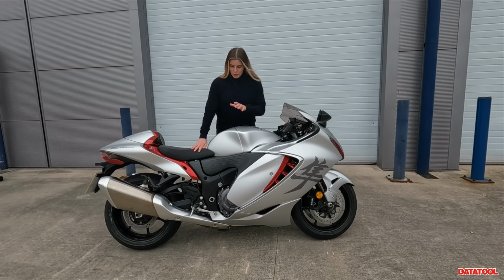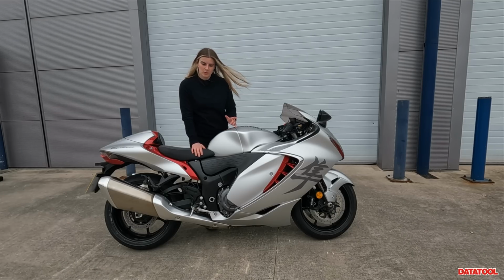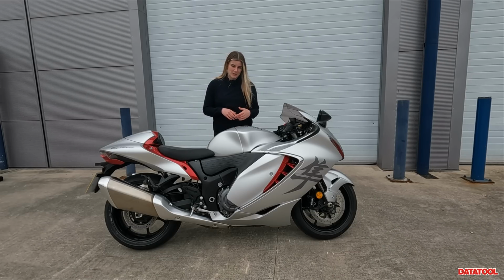Right guys, so we're going to move on to the height of this bike. Seat height, as mentioned, 800mm. Now when I see anything that's close to the 700mm mark, I know it's quite a low bike, which does instantly make me think, because it is so big and it is so weighty, 264 kilograms basically weighs the amount of a small planet. So I can kind of use all the help that I can get with the seat height.